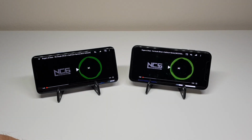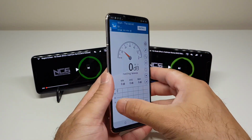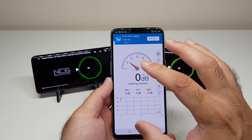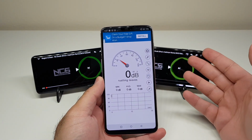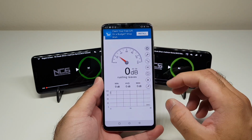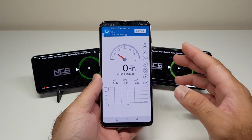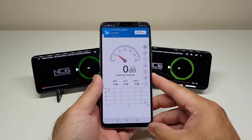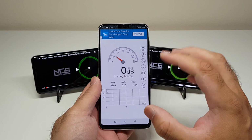And in the second bit, I will be using this app, the Sound Meter app. This is on my OnePlus 6. And we'll see what this app tells us about the sound coming from both the phones and how high is the sound coming, or which phone is louder. So we can have a bit more technical look from this end to see which phone sounds louder. At times you can hear something different when it comes to the actual app measuring it. It could be a different reading, so this will be a bit more accurate as opposed to just normal hearing.